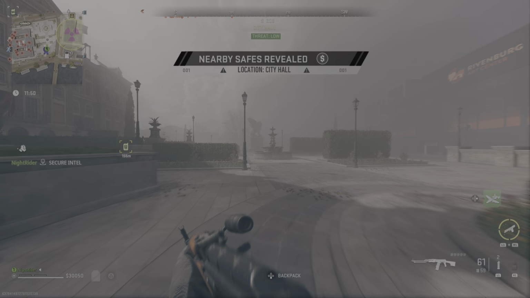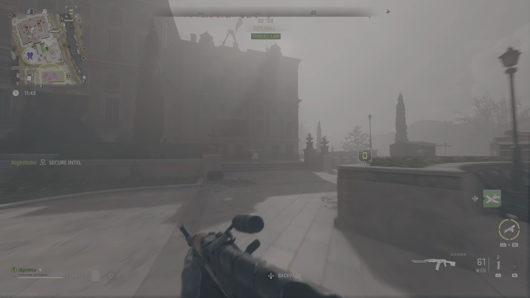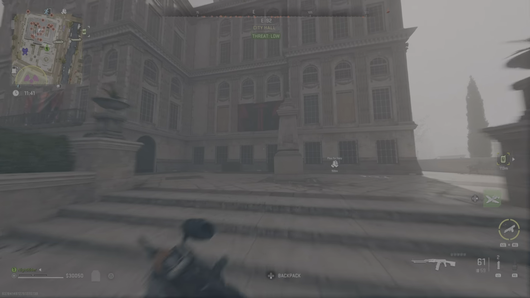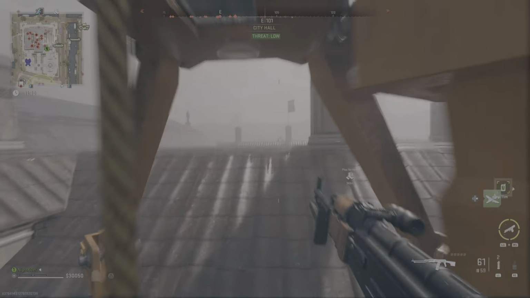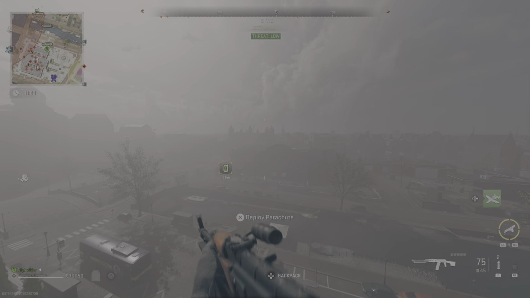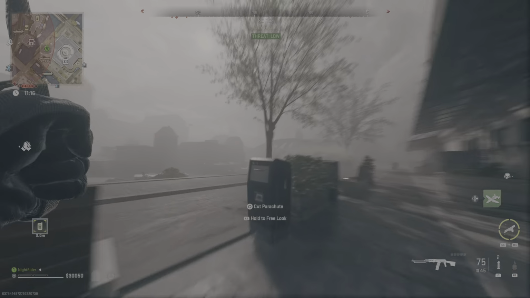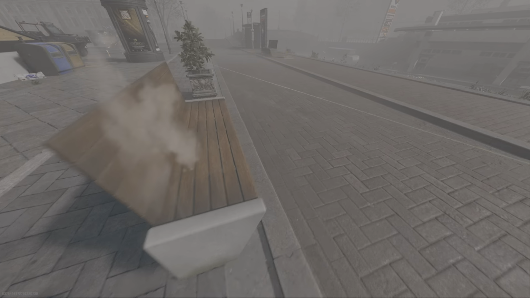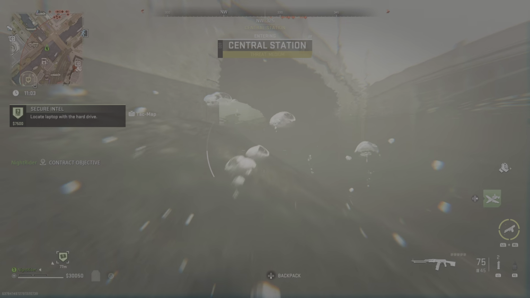Intel contract here. Ultra One, we got a hit on enemy safes near your location. Marking your attack map now. Enemy threat is moderate near your location. Actual to Ultra One. Intel sourced the location of an enemy hard drive. Secure that disk and upload all contents. Target areas marked on your attack map.